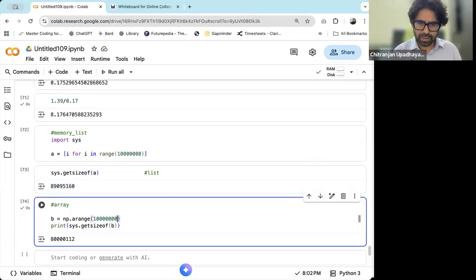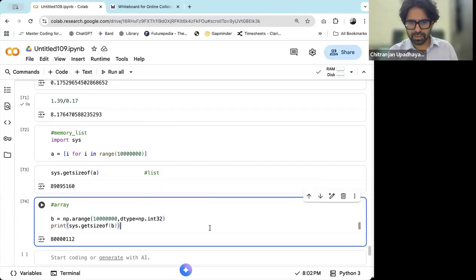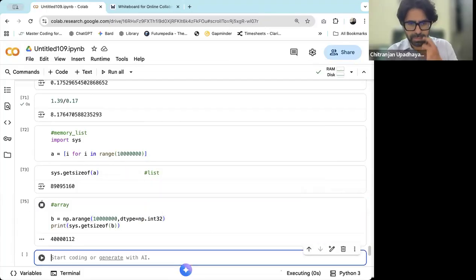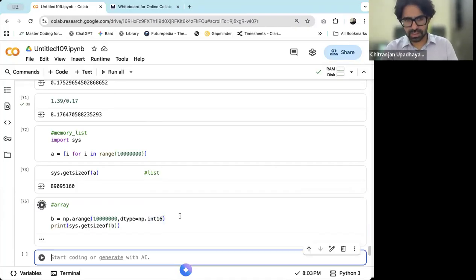Let me show you. dtype is equal to np.int32. Now, can you see this? It just got reduced to half.